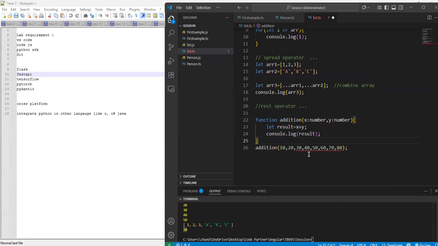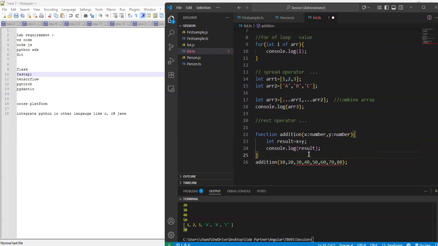Do you remember? The params keyword is used for multiple parameters. If you pass multiple parameters, then you can use params in C sharp. Here we can use the rest operator in place of the params keyword. We pass three dots and numArray, because this is a multiple parameter, and we can pass multiple parameters here.